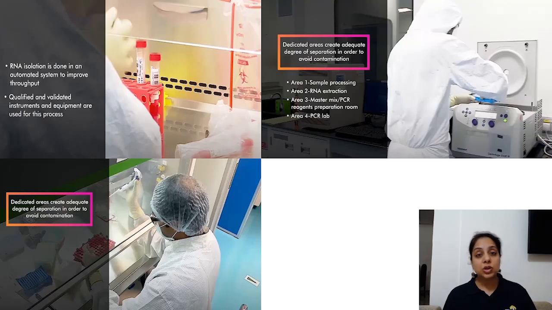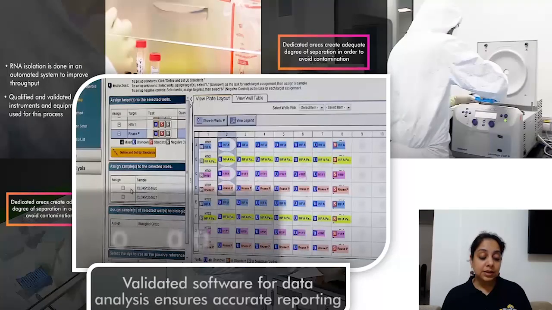After the RNA isolation is done, that is placed in the 96 well plate and the thermocycler is run. And this is a screenshot of the computer. When I'm talking about the 96 well plate, this thing here is representing the 96 well plate.